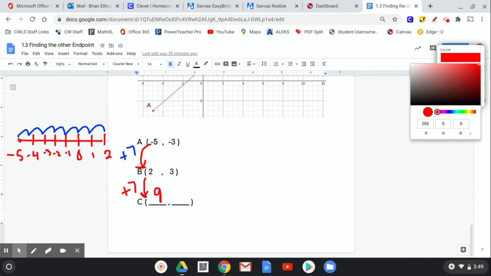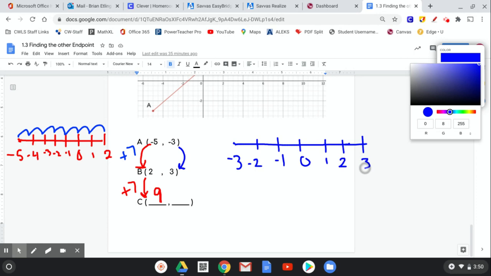And then doing the same thing on the other side, we have -3, all right, on our number line, just to get a picture in our head. And we are going to +3, okay? So we're going to go -2, -1, 0, 1, 2, 3, okay? How far do we travel? 1, 2, 3, 4, 5, 6 spaces. And we traveled in a positive direction, so we went +6, all right?